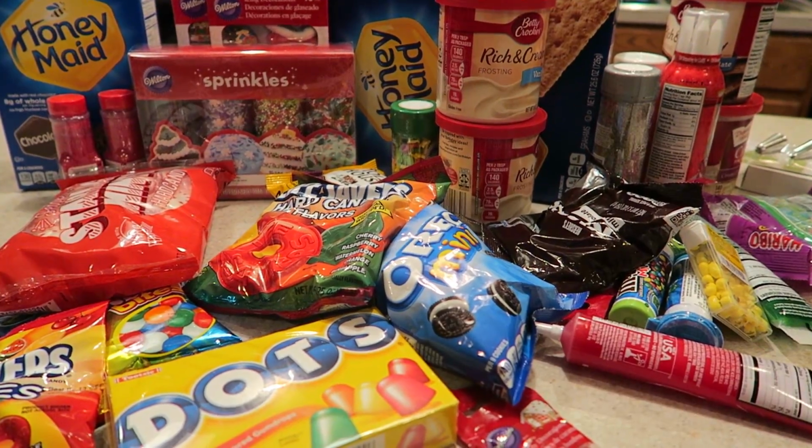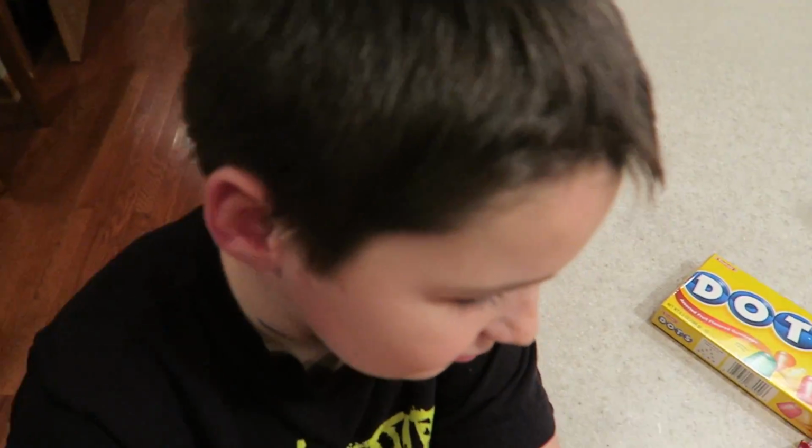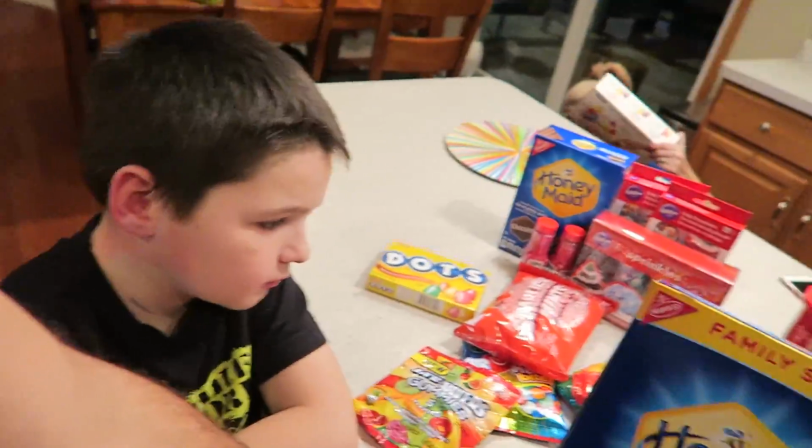We're about to start to make some epic gingerbread houses. Look at all this stuff. Warheads? Warheads were more of a challenge candy. Like, you try to be tough. Who can eat it and look the coolest?